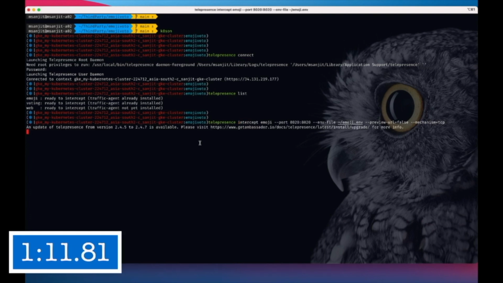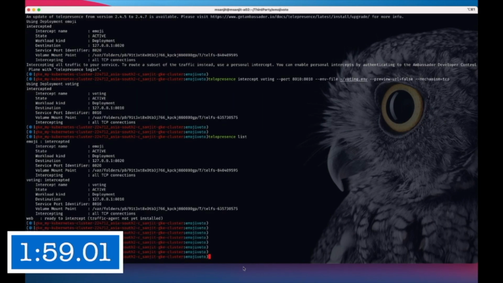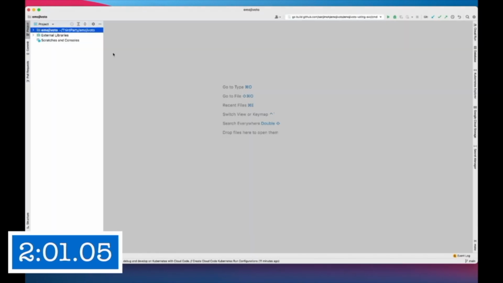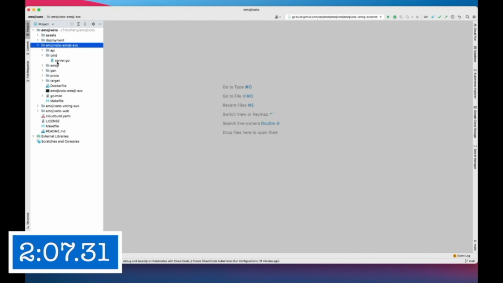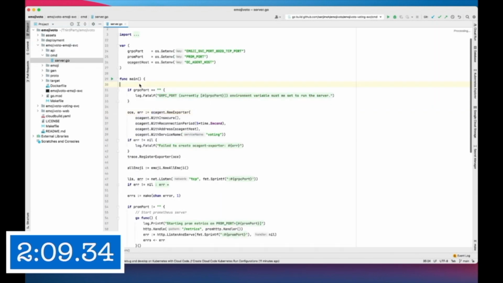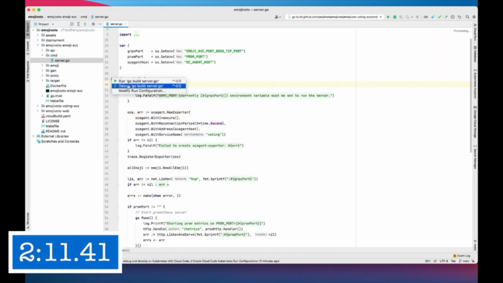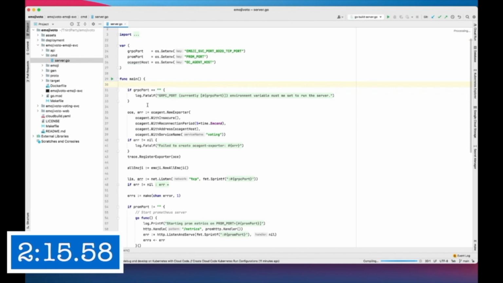This will inject a traffic agent sidecar container into the workload's pod. Post the interception, we will run our emoji application locally right in our IDE.